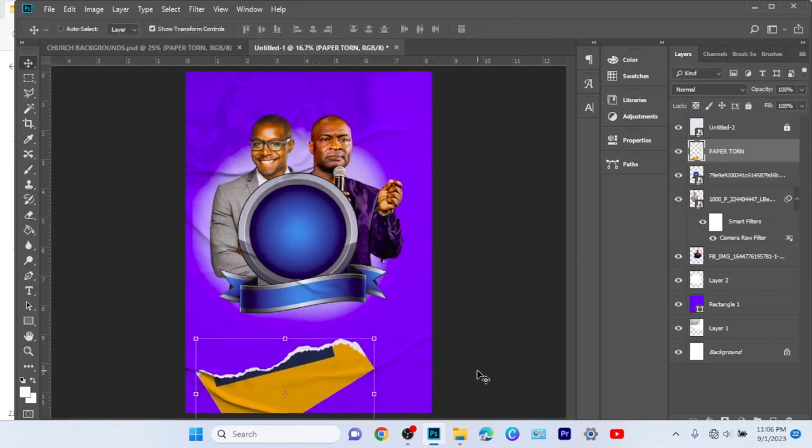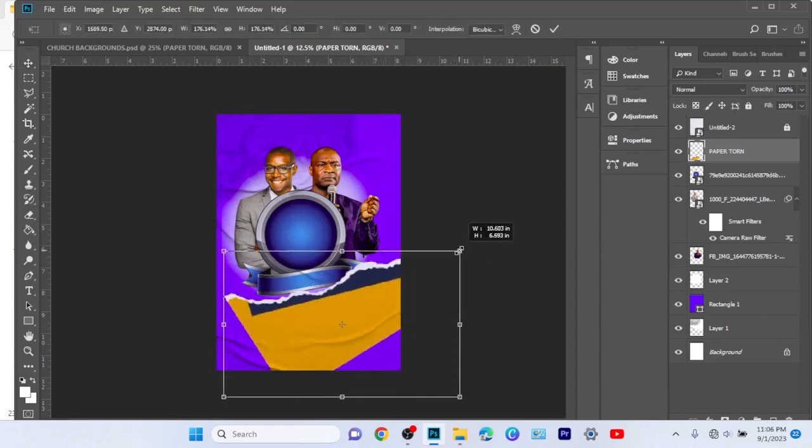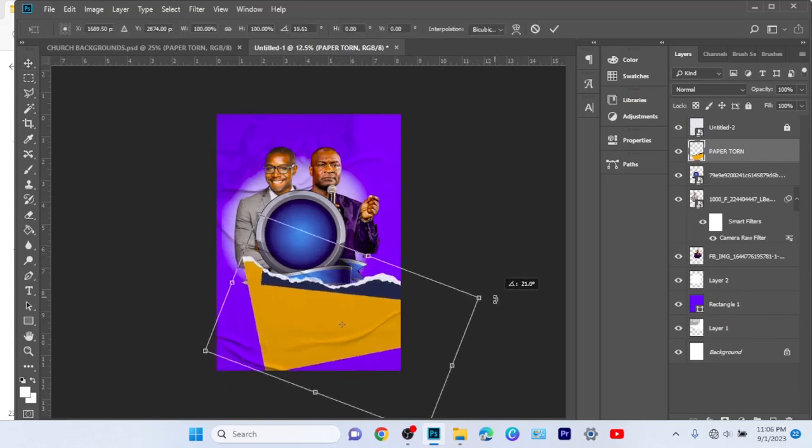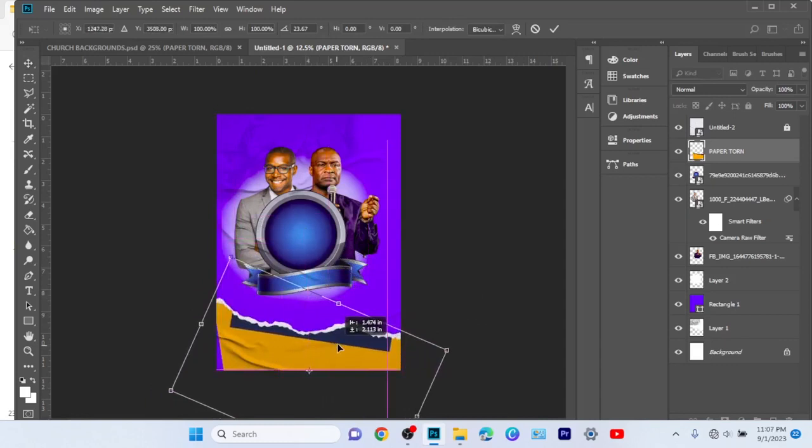So I'll put it at the bottom of the flyer. So I will enlarge it. So I want the surface to be like this. So I will not turn it. So I'll just leave it like this.